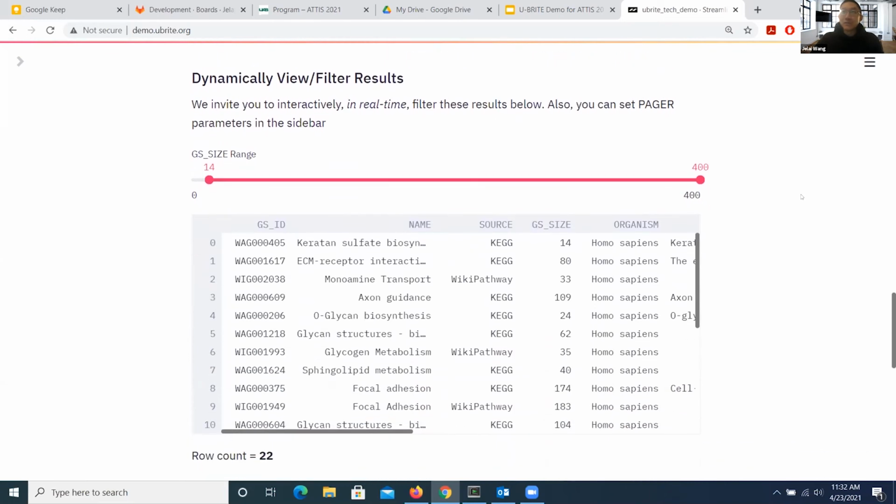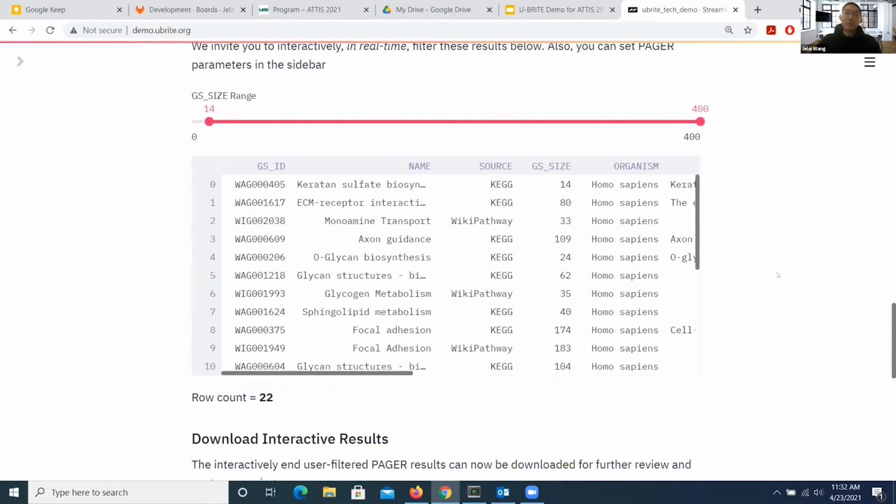I think this is where the demo gets a little more interesting, in that when we first visited this page, we had already done all of those things. We made all those queries, we already passed those results to PAGER, and it's already given us back 22 gene sets that we might be interested in. This is with default PAGER parameters.